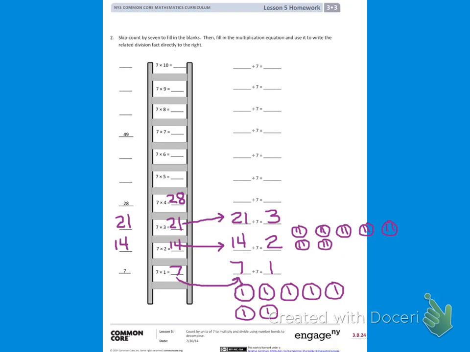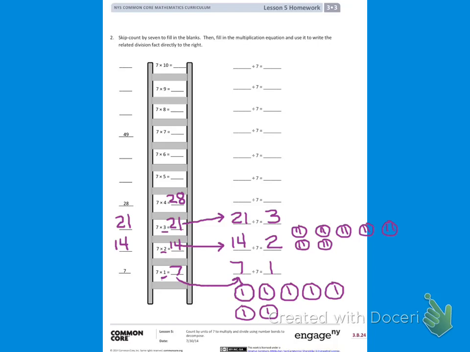You know that too by looking at the factors that are in the multiplication problem. Take a look over here. On the first one, 1 is the answer to the division problem, and there it is, one of the factors right here in the multiplication problem. In the second one, 2 is the answer to the division problem, and there it is, one of the factors in the multiplication problem. The same thing is true of the third one.